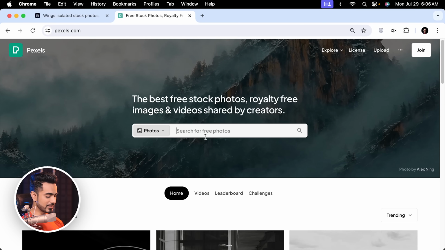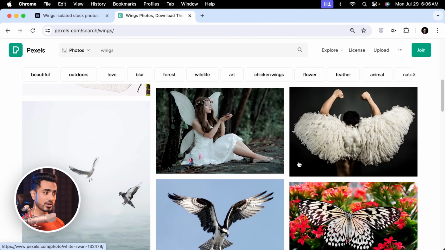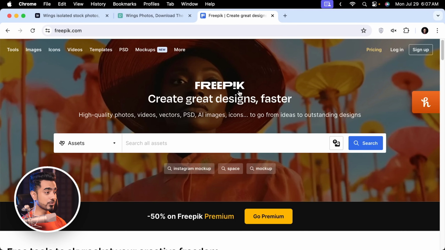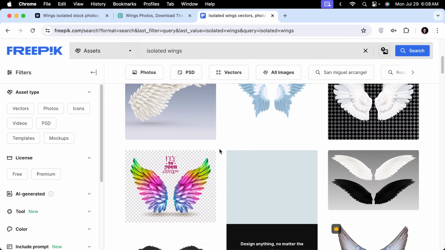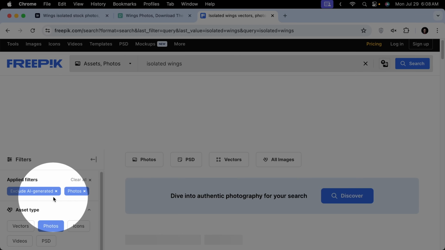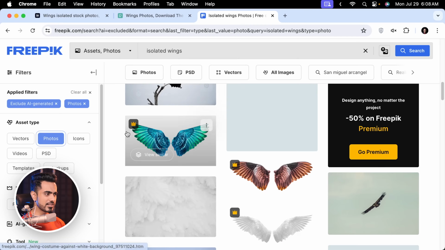Now if you're looking for free wings, which makes me crave wings for some reason, anyway, if you're looking for photo wings, you can look at Pexels, but here you wouldn't find wings that are isolated. If you're really looking for high quality wings that are isolated, you have to pay for it. There is no other way to say it. Maybe you can also look at freepik.com and search for isolated wings. See if you get anything. But if you have a look at the results, most of them are illustrations. If you search for photos right here, there aren't many. And the ones that are available right here, they are premium. So this is an expense we need to make.